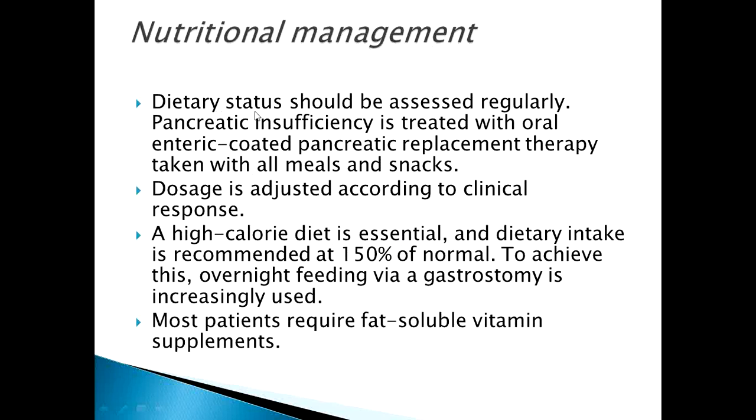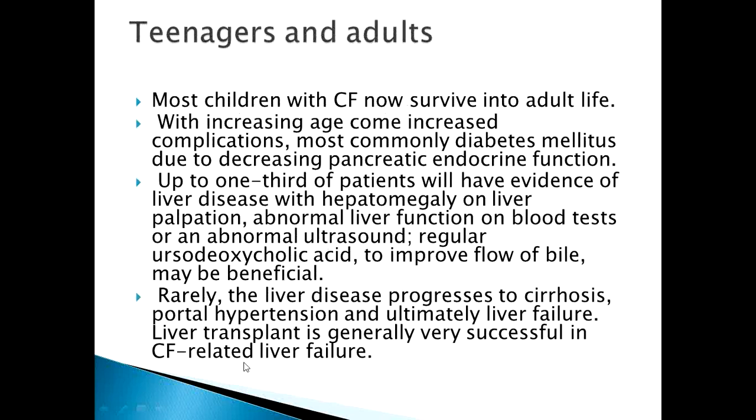Nutritional management: the dietary status should be assessed regularly. Pancreatic insufficiency is treated with oral enteric-coated pancreatic replacement therapy taken with all meals and snacks. Dosage is adjusted according to clinical response. A high-calorie diet is essential and dietary intake is recommended at 150% of normal RDA. To achieve this, overnight feeding via a gastrostomy is increasingly used. Most patients require fat-soluble vitamin supplements.